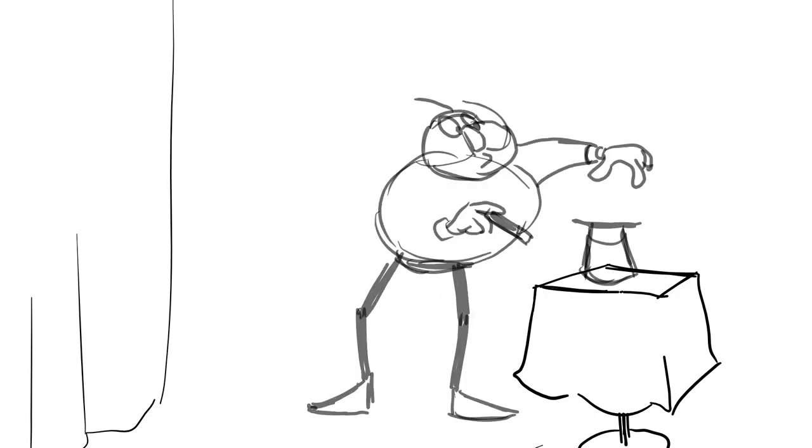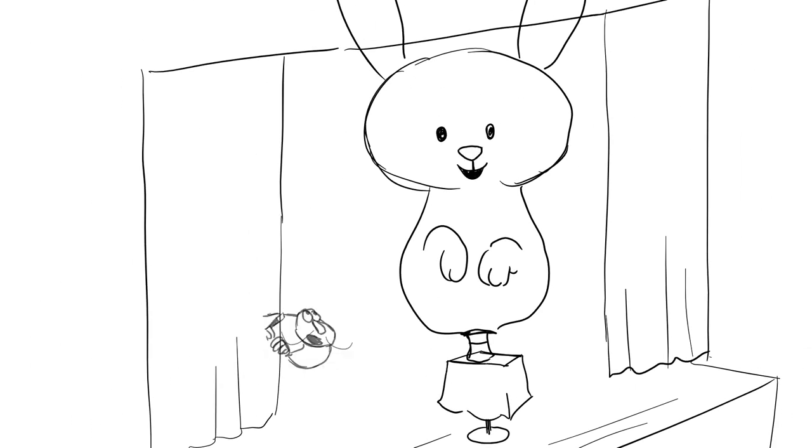And then you're going to create your very own animation, going through all the stages like the concept, character design, posing and clean up. If you don't have an animation software yet, don't worry, we will go over a couple of free options so you can get started right away.